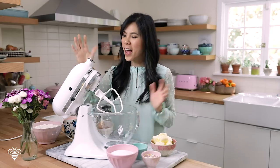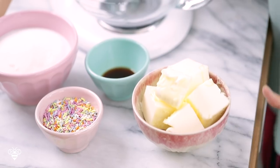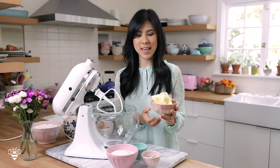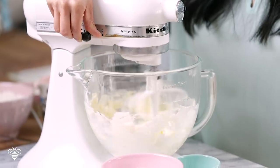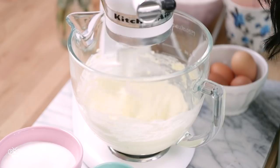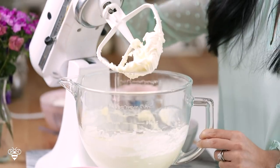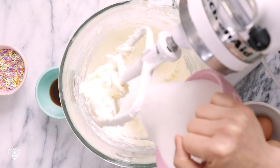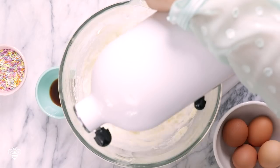So now I have my handy-dandy mixer. I haven't brought this guy out for the show in a really long time — it's just been sitting in the corner over there, but I thought for a special occasion I would bring it out. So first, I'm going to add one cup of unsalted butter. I've cut it into smaller pieces so that it could cream easily. With my paddle attachment, I'm just going to turn it on to number three, like medium-low, and start beating it for a few minutes so it gets nice and stretched out. You always want to make sure that the butter is at room temperature so that it whips easily. It looks nice and creamed, and now I'm going to add one and a half cups of granulated sugar and continue beating it until it becomes one — I'm going to turn it up to dial number six to get it nice and fluffy.